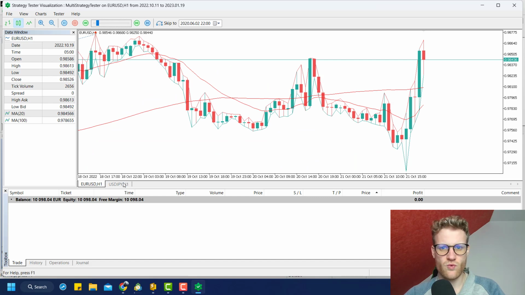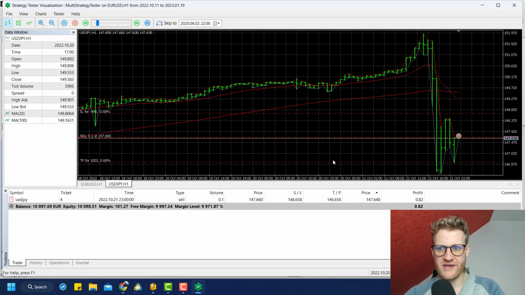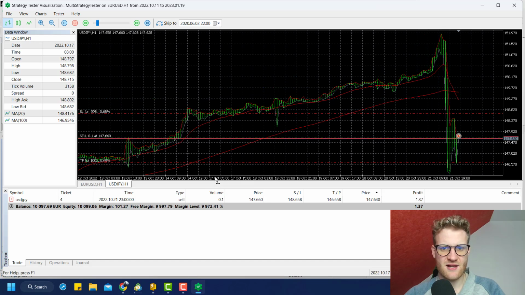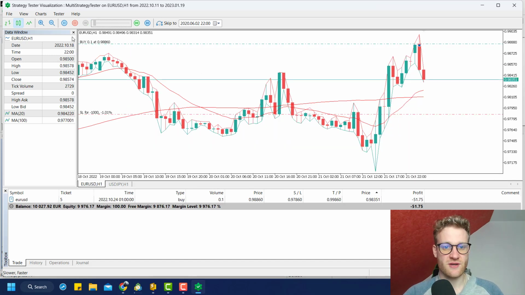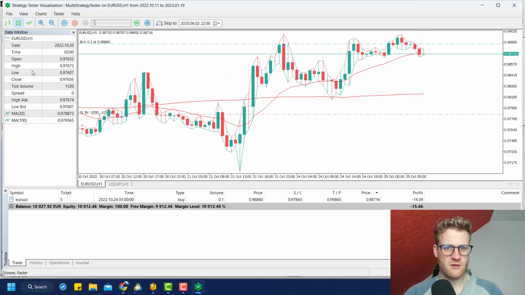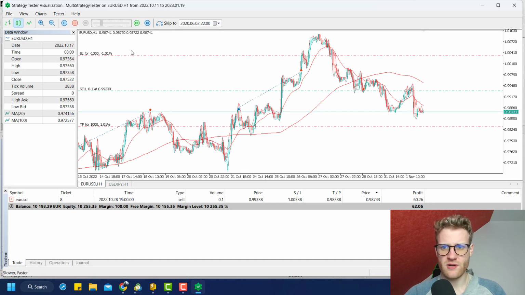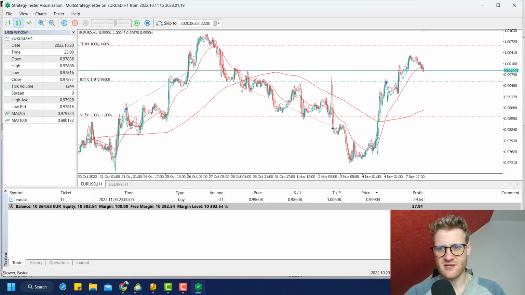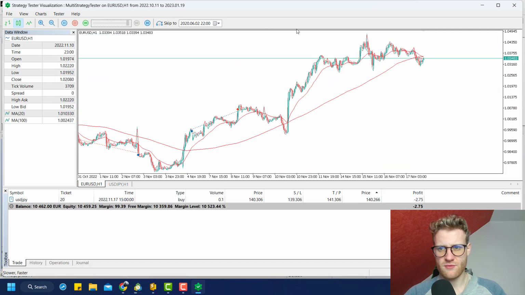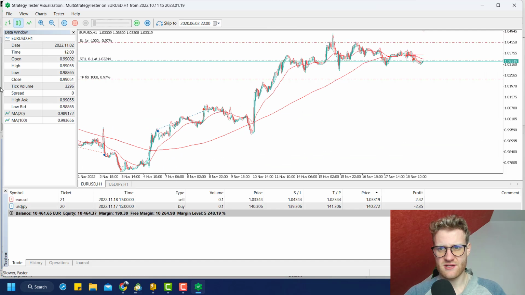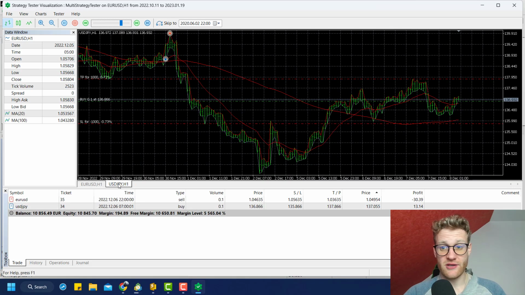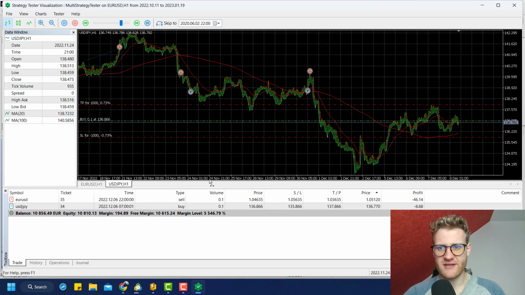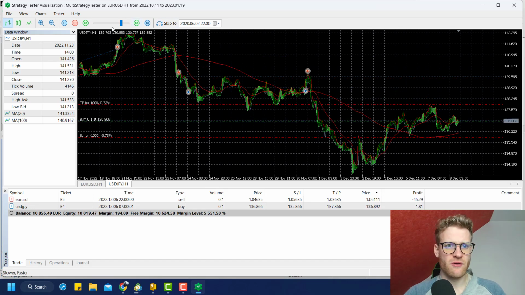I don't know if this is working correctly here. Yeah, okay, there is a USD Japanese yen signal and we see the trade, so everything seems to work. I don't really understand why we did not see another Euro US dollar trade here, but in general, it should work because now it's doing sell trades in Euro US dollar. Wait, let me check another. There is a sell trade. So you can see we now do Euro US dollar trades and also USD Japanese yen trades in the same program. This is really cool, I think.